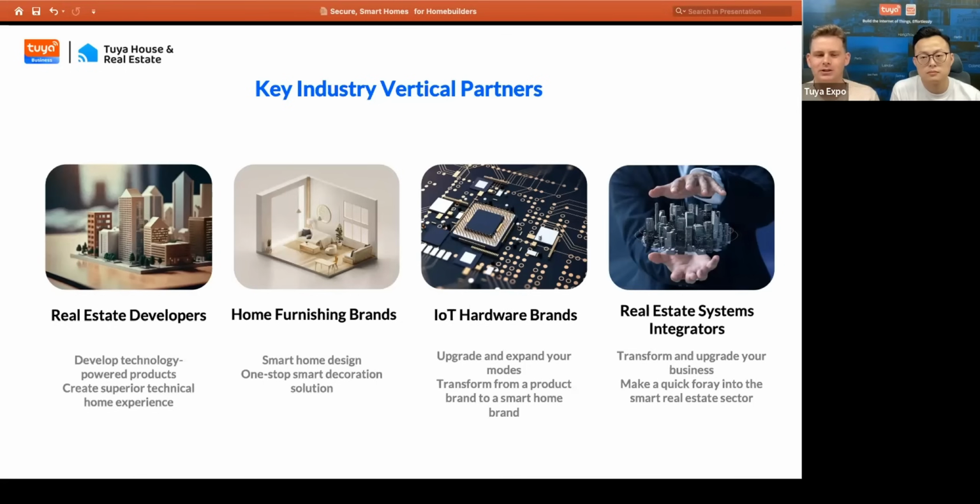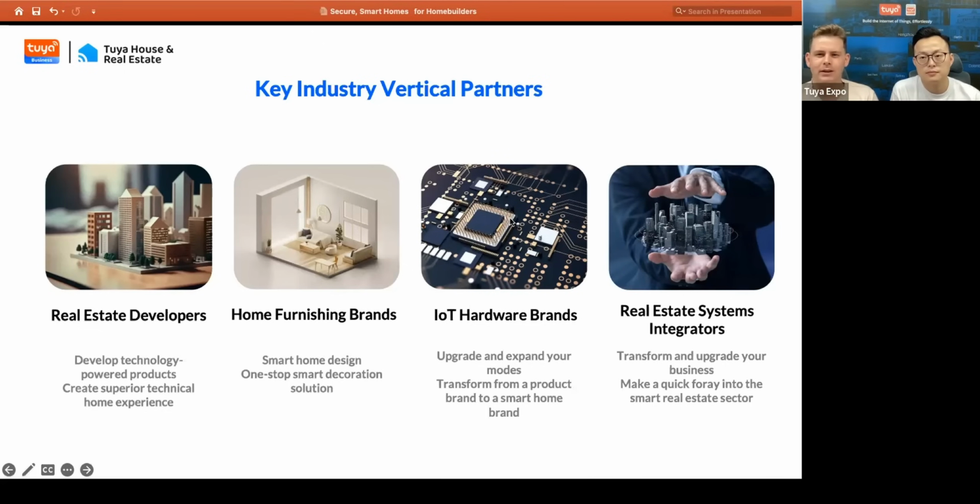That's why we built the solution for them. Then also for home furnishing brands, which is a bit of an interesting case, they will also provide home design and services to those home builders, but often they will go and source, for example, smart home and lighting products. Here also, we now believe that instead of offering these products just for one home, they can complement the rest of their services and offer a full solution so that they can make more revenue by deploying across a wider range of homes.